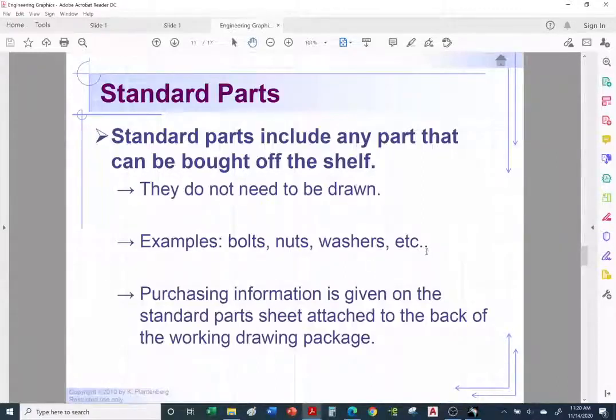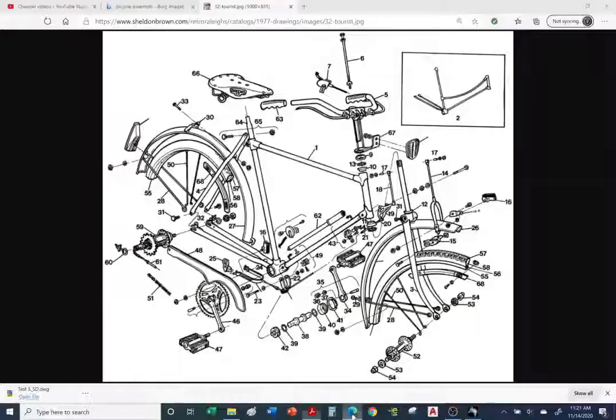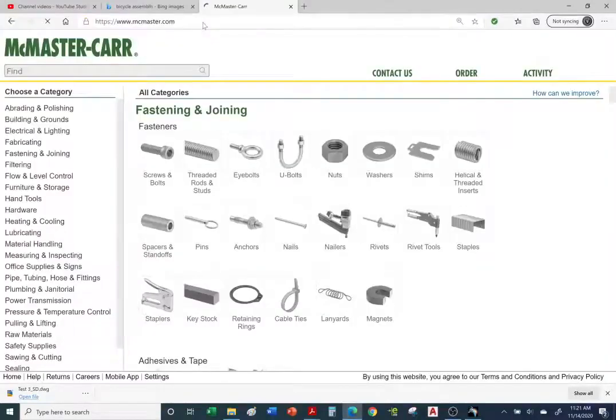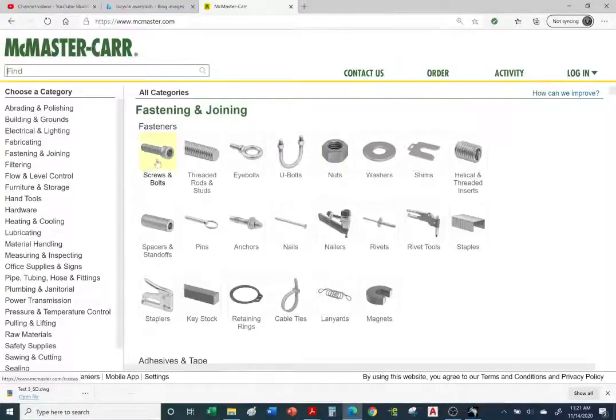Back in the good old days before the internet, decades ago, you would provide a final sheet at the end of your package drawing. On the last sheet, you would provide an isometric view of the bolts, nuts, and washers with the specifications. But now that everything's standardized, you can order stuff online and it'll follow a standard. So a simple example is McMaster, which I've talked about on previous lectures. If you go to McMaster, you want to order a bolt.